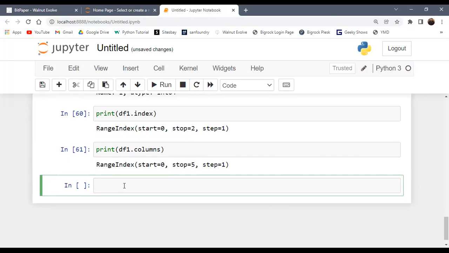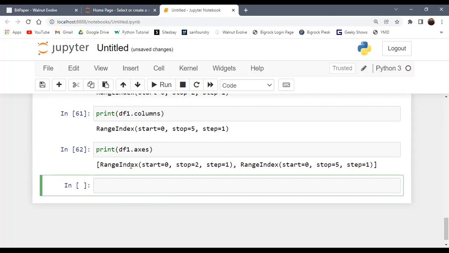Yes. And you can get both the indexes and columns at the same time by using the axes attribute. It will return the range of the indexes as well as the range of the columns.